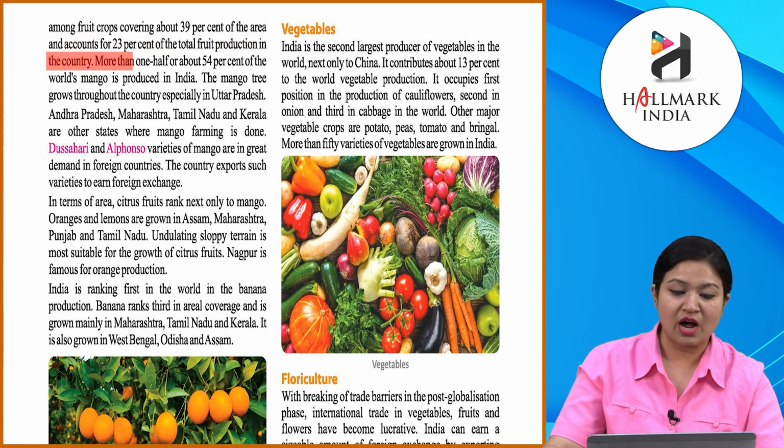More than one half, or about 54%, of the world's mango is produced in India. The mango tree grows throughout the country, especially in Uttar Pradesh, Andhra Pradesh and Maharashtra. Tamil Nadu and Kerala are other states where mango farming is done. The Cherry and Alfonso varieties of mango are in great demand in foreign countries. The country exports such varieties to earn foreign exchange.